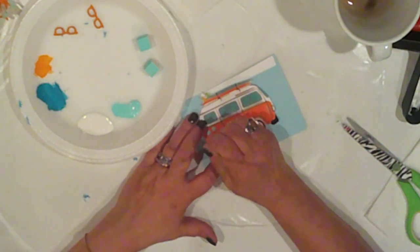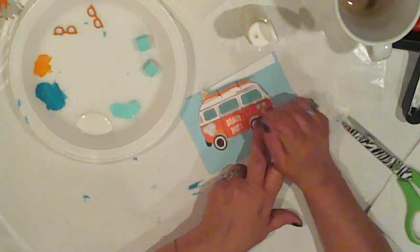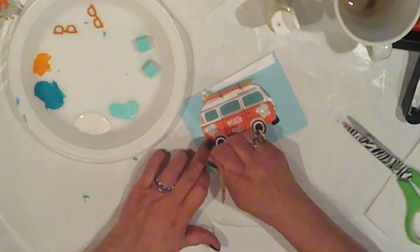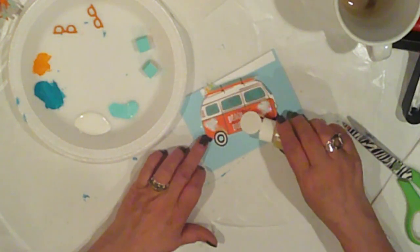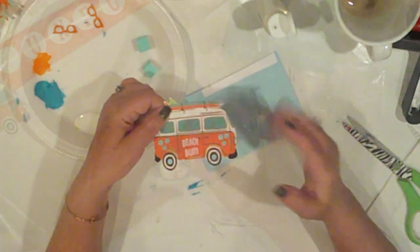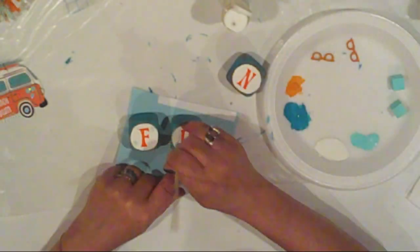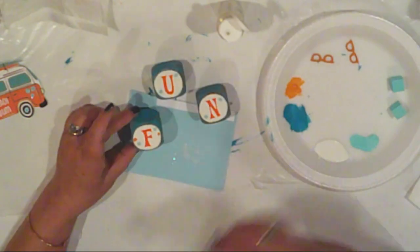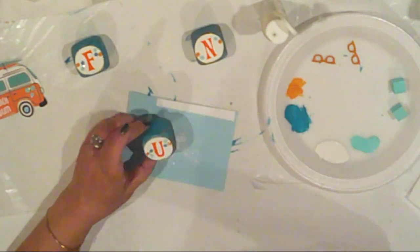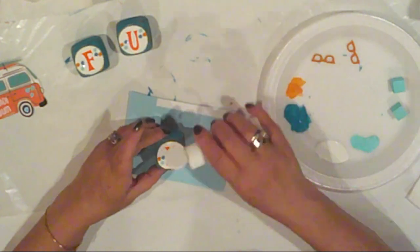Let's add some glitter for kicks — thanks to Dawn over at Shabby Meets Bling who loves the glitter. Be sure to check out the awesome project she made for this collab — she's super talented and outrageously creative. I'm adding some Tropic Bay dots to the bus and shaking on some Glamour Dust to give it a little something something. Let's add some to the wheels too. I cut the word 'fun' from orange vinyl, which I'll apply to the white sides of each block. I'm adding glittery dots to the blocks too with Tropic Bay, Bittersweet Orange, and Tahiti Blue, then hitting them with the Glamour Dust. There's something about polka dots that's just so fun — reminds me of confetti and bubbles and parties. Summer. It's all good.